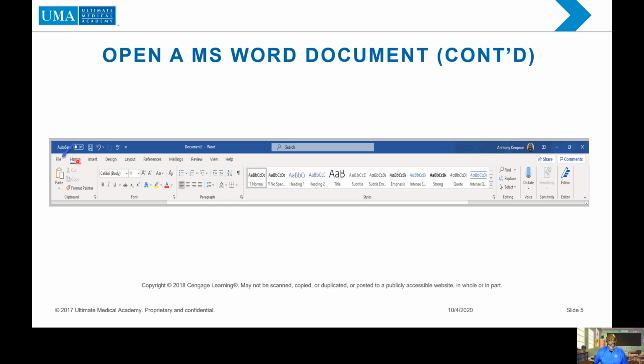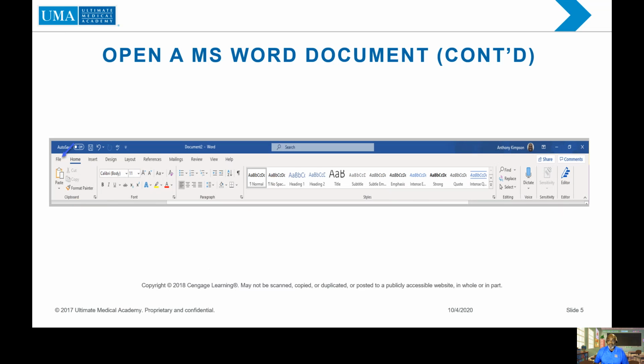For this particular tab, the Home tab, it has your clipboard, and there are a lot of editing tools that you can use in here. It has a clipboard for copying and pasting, a font group to change and format your font, and a paragraph group, which is great for formatting your paper and editing your paper as well. A style group, depending on what type of document you're trying to create. And then there's editing, where we'll get into more detail in a little bit. Voice, if you want to use that function, sensitivity, and editor. Okay, so these are the things that you will see.